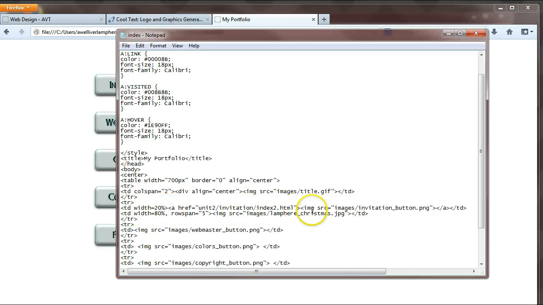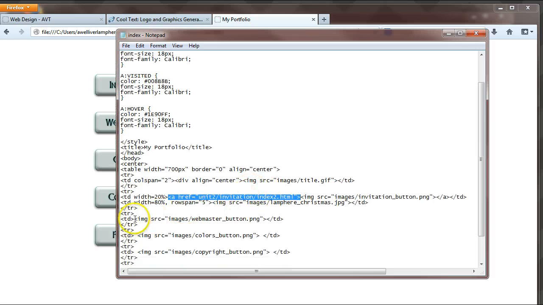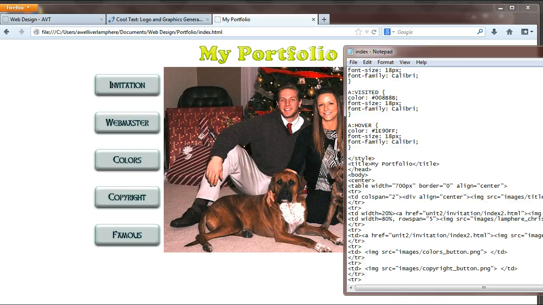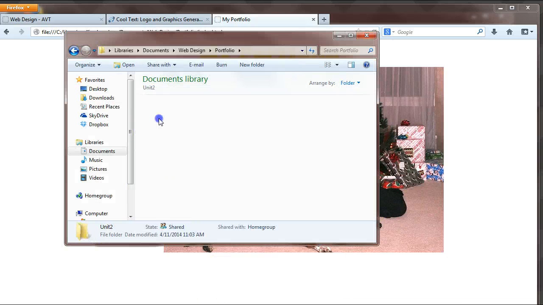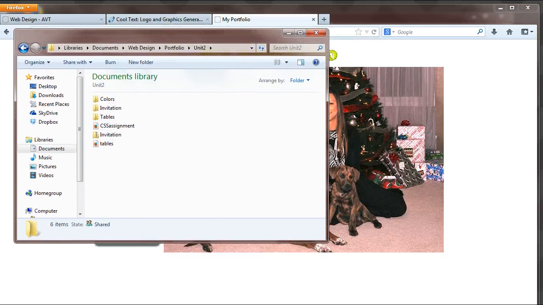Now we've linked our invitation page, so go ahead and do the next two pages. We can link our Webmaster page. Let's find out what that file path is again, because I certainly forgot. Our Webmaster page is inside Unit 2, and it's just called CSS assignment.